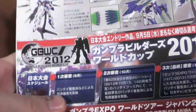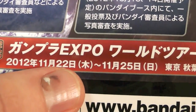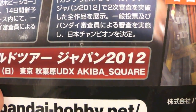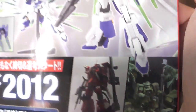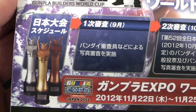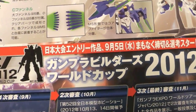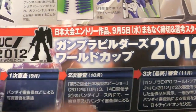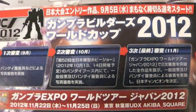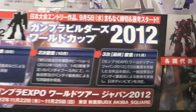Before I do anything, right here — this is the biggest announcement. 2012, November 22nd to November 25th, at Akiba Square — the Gunpla Builders World Cup. And if y'all remember from last year, I went to it, and I'm going to it again this year. This is actually going to be like three weeks after the date of last year, so it's going to kind of roll into my 30-day vacation where I'm just going to be relaxing and chilling with Sashiko. I just wanted to get that out there that I will be going to it come November — and that's going to be freaking awesome.